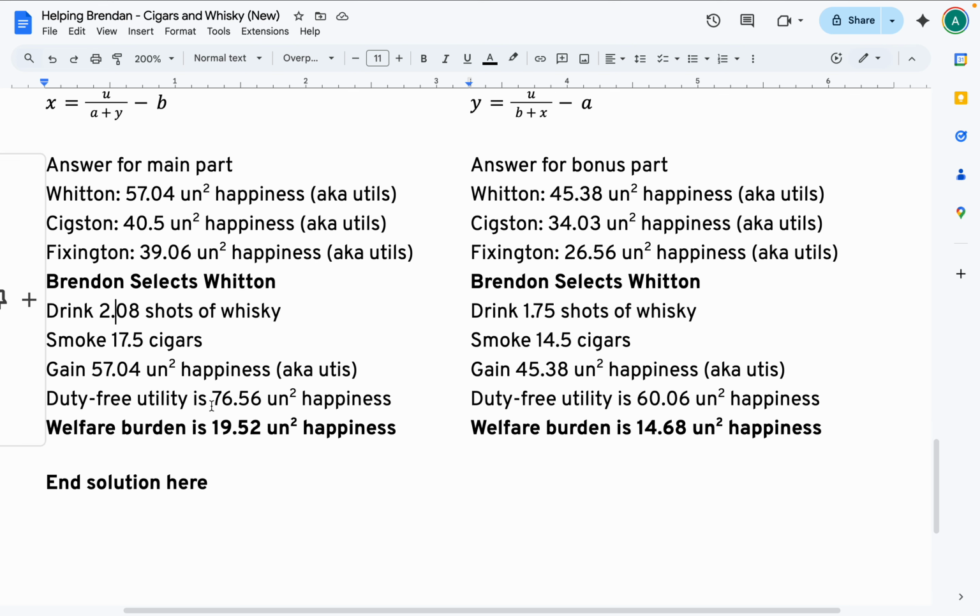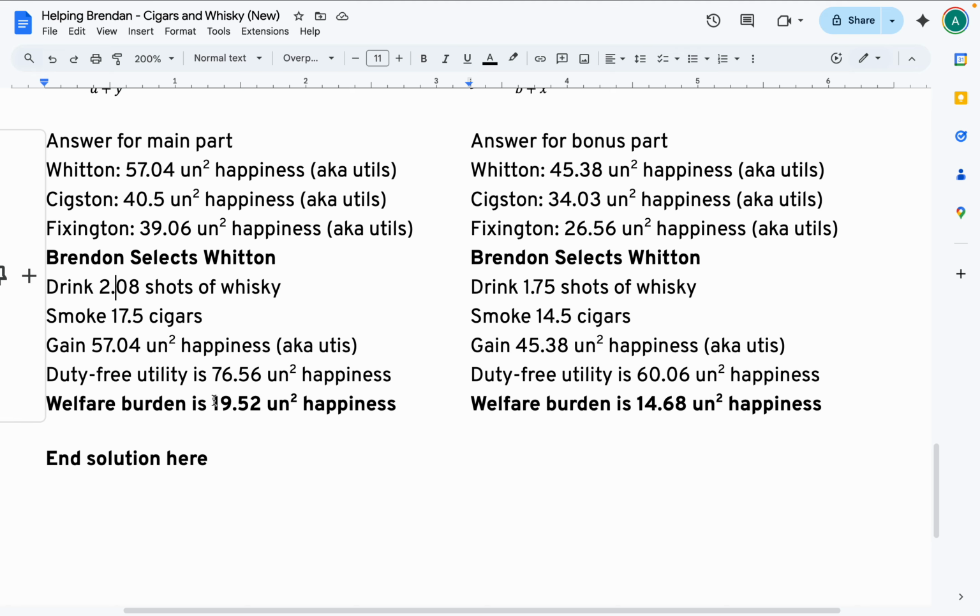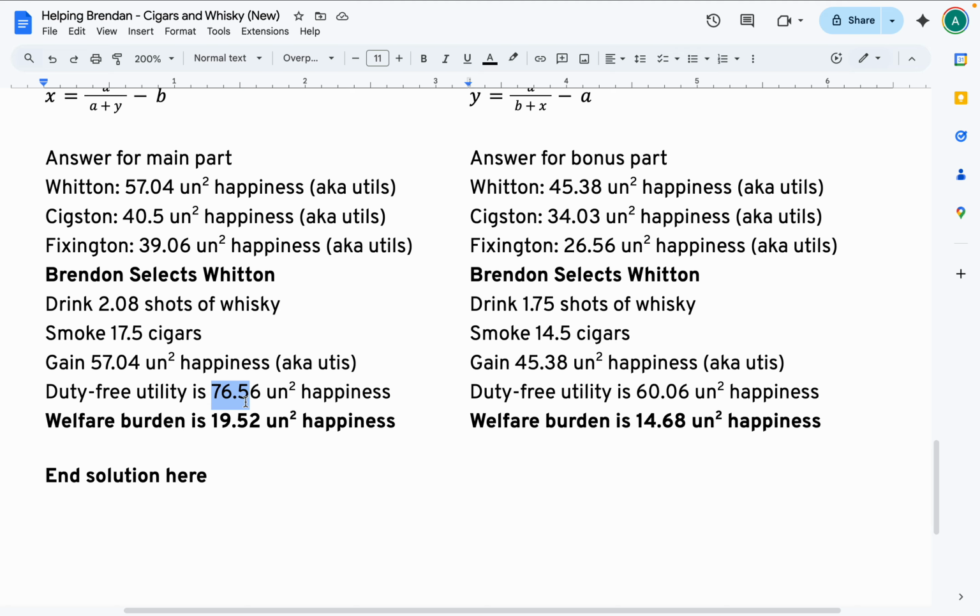And the tax in this scenario, which we can find by just optimizing for a duty-free scenario, like if Brendan managed to get his family to buy him vices from duty-free at the airport, which we honestly want to not let that happen. We want Brendan to not have to worry about how his family, and also I spelled Brendan wrong here, so let me fix that.